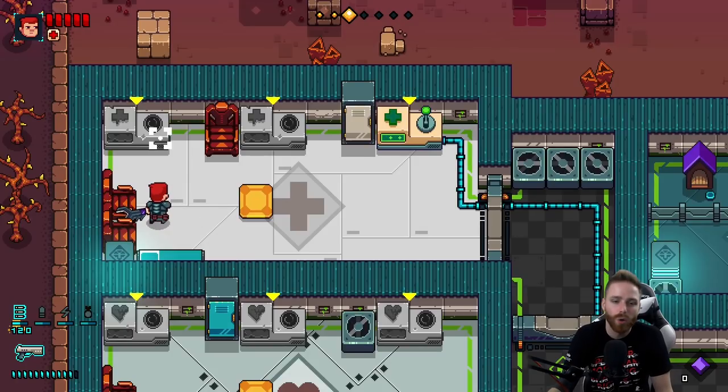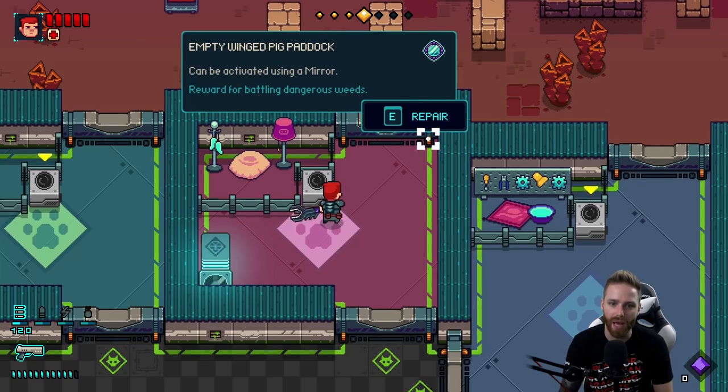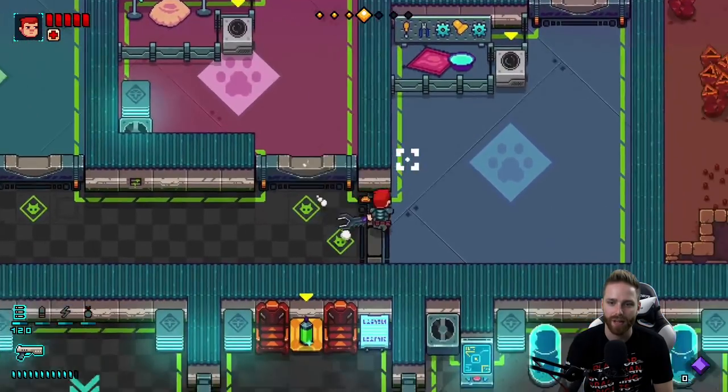Okay, so the game is a roguelite, meaning that it gets easier and easier the more you play it, the more you upgrade stuff. All your progress is not lost. Winged pig. I totally walked past this. There's a dog, winged pig, and a raccoon. I don't have any of these artifacts.